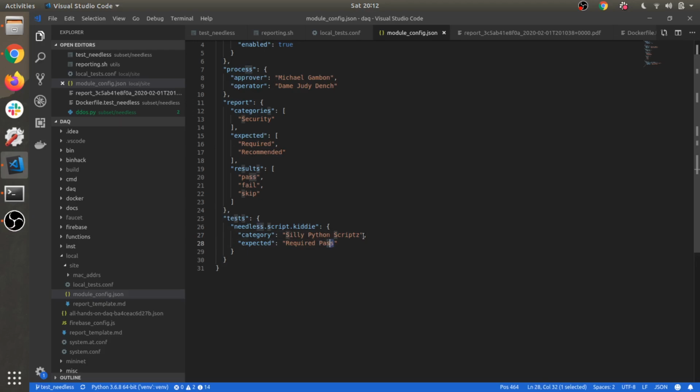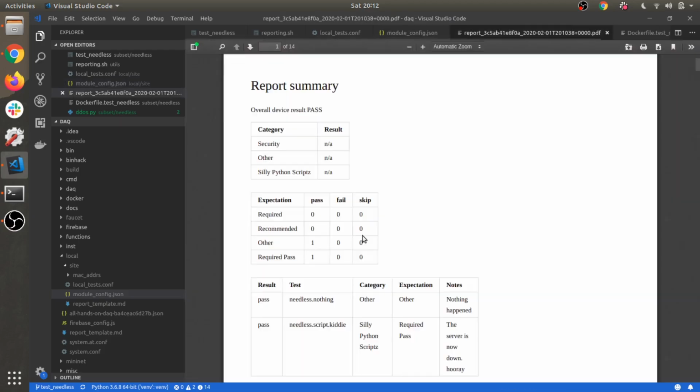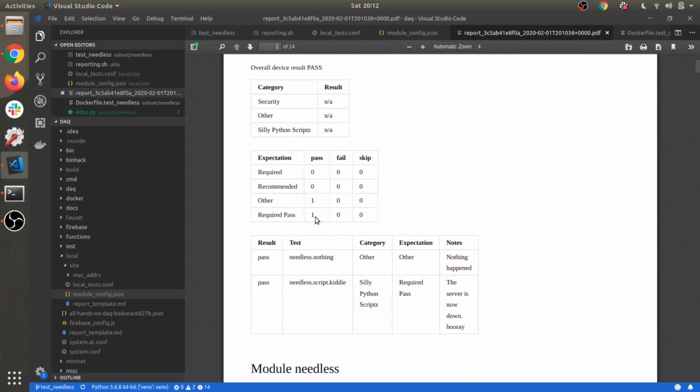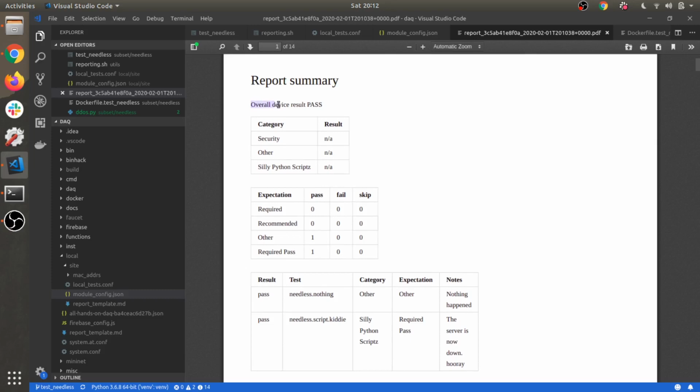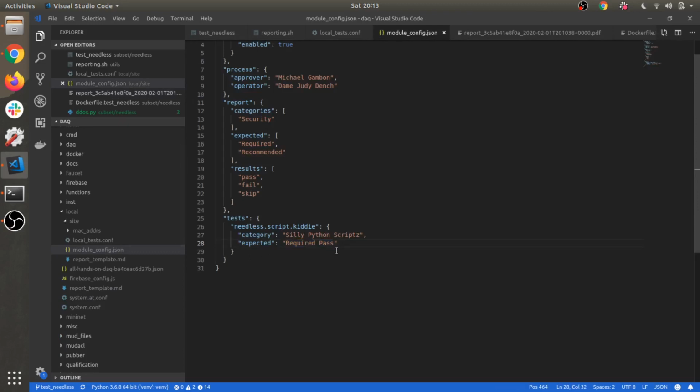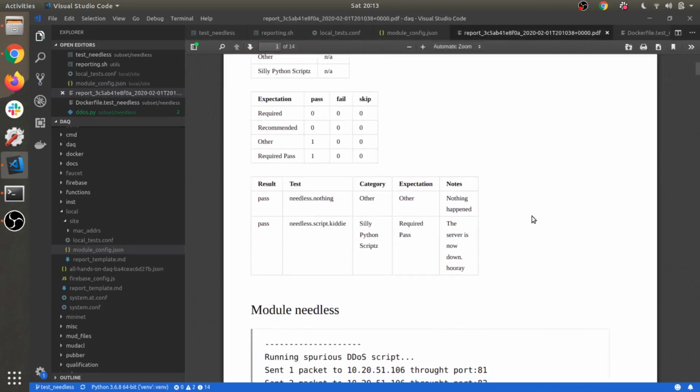And I wanted that to be a required pass. So if it's a required pass, as we see here, there's one of them that's required pass, and that is why this report is saying I have an overall device result pass. This can change to required fail just for the next run, just to show you that.